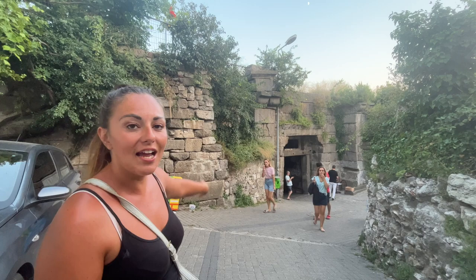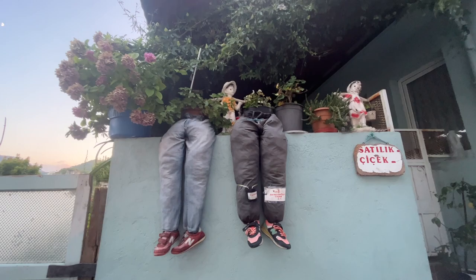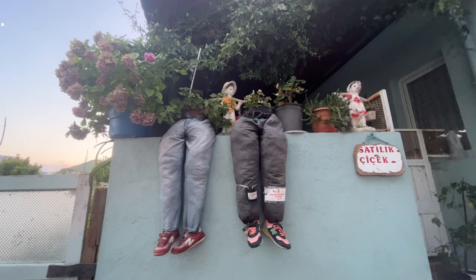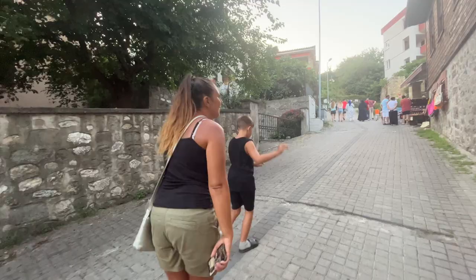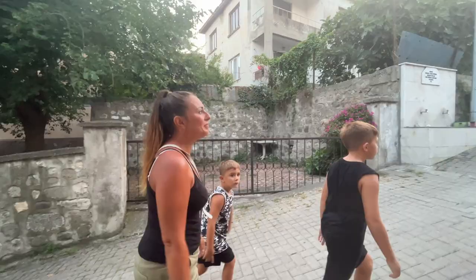It's so strange because there are cars that actually go through this little arch over to the other side of Amasra. What a flower pot idea! It's a very quaint little town — you can tell there's a historical feel to it. It's quite busy and popular. We're walking up to the weeping tree now, which is quite famous in Amasra. Apparently the views from the weeping tree are amazing, though it's quite a steep hill.